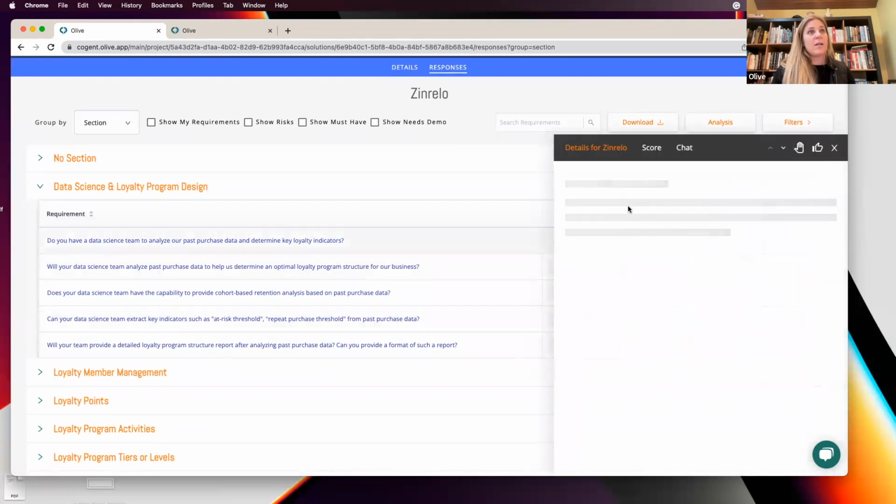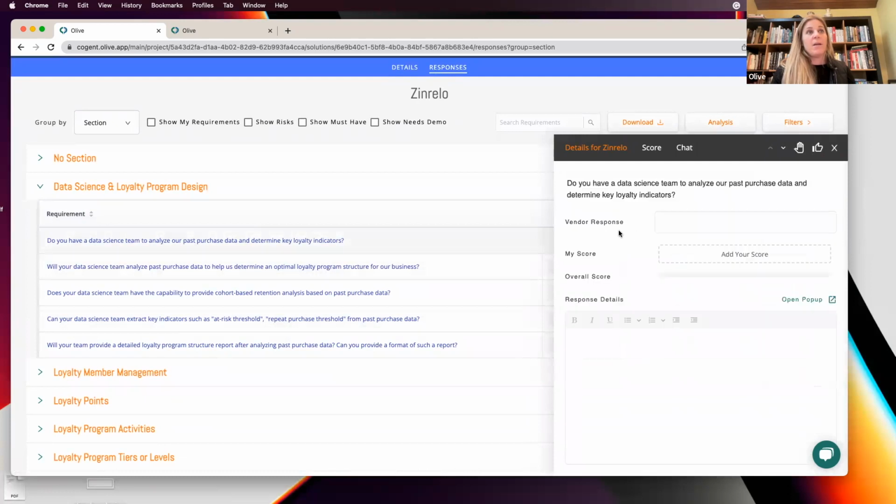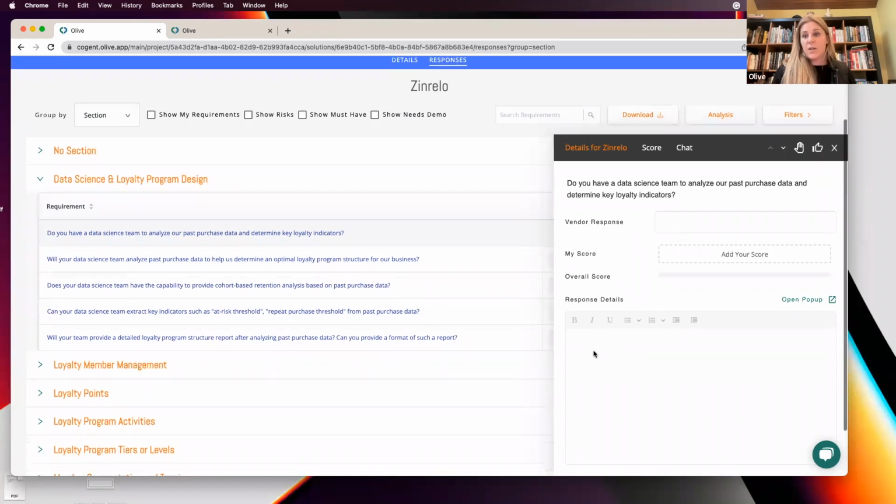When I click on it, I open it up. And like you asked before, they've got the option to expand upon their answer. If it was a yes, no question, I'll see yes or no right here, and any additional details that they've put in, I'll also see.